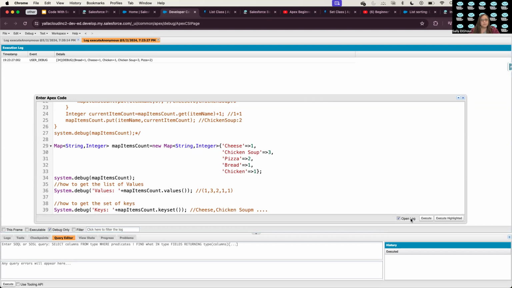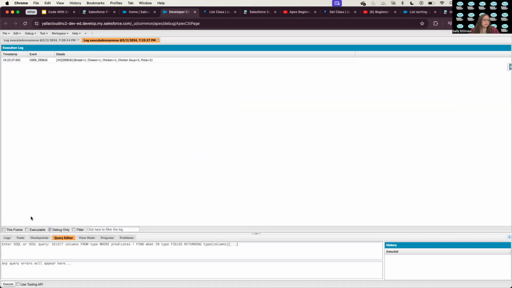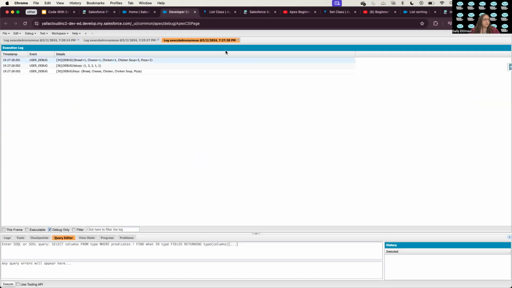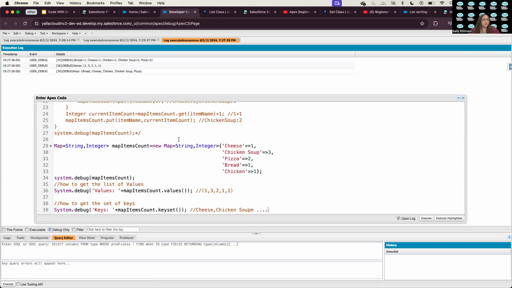Let's see it. I will execute here. You'll find here the values. As we said, it will return 1, 3, 2, 1, 1. And you'll notice that it kept the order of the items because we said the list is an ordered list of items.